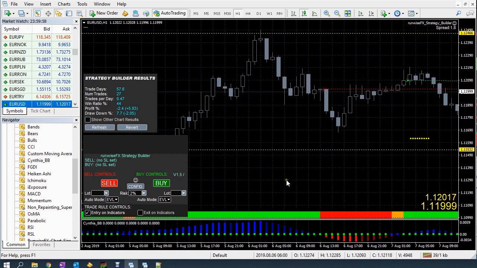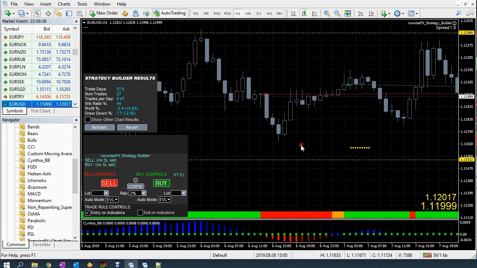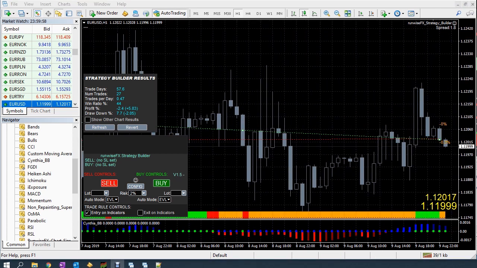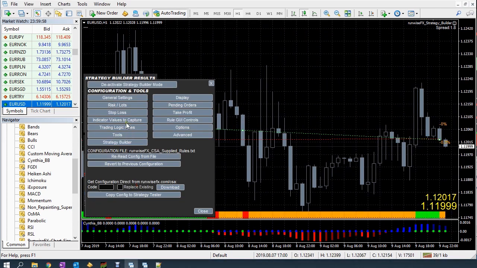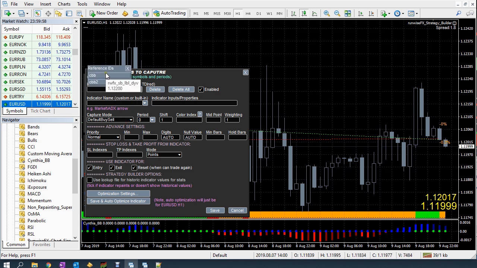Just so you can see the trades a bit more clearly, you get the trades on the colour change. Let's recap that because there's quite a lot in there. Basically we've ended up capturing the indicator twice. The first instance was to get the buy sell indication, and then we made things a little bit more advanced by looking at those dots, and we needed the green dot to appear, which was represented by colour index 5.